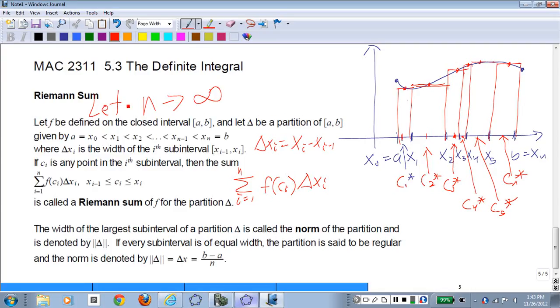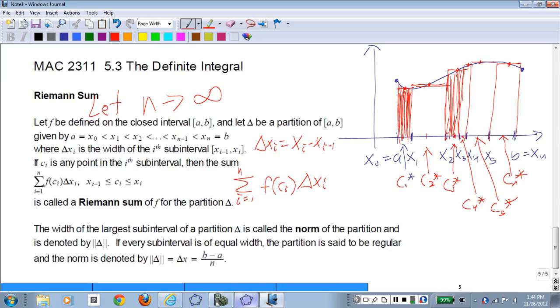But there's one other consideration that has to be made. Not only does n have to approach infinity, but consider this. Suppose when we make more rectangles, what we do is we take this rectangle and we just subdivide it like crazy, like that. And we just put thousands and thousands of rectangles right in there, and that drives n to infinity, but it doesn't have any effect on the rest of the subintervals. And we could even maybe take another one and subdivide that into a whole bunch of rectangles like that.